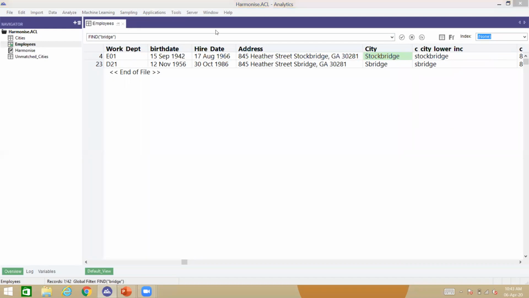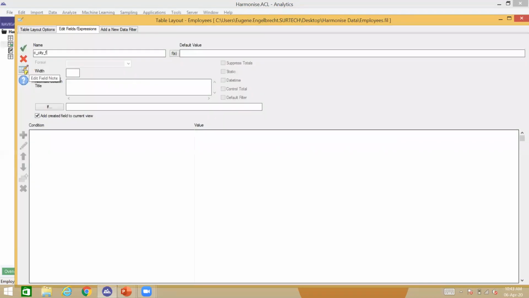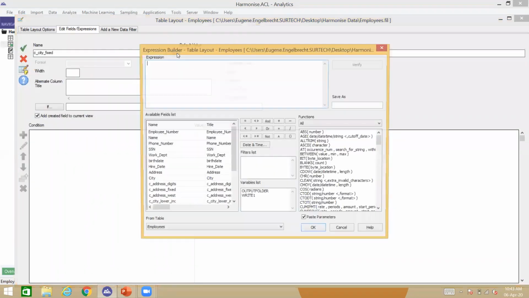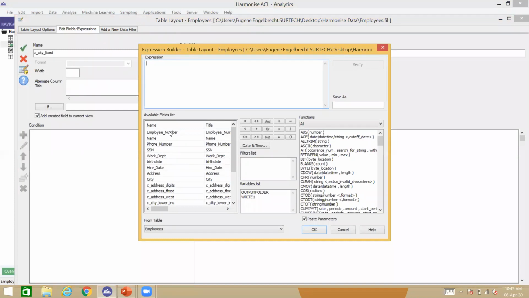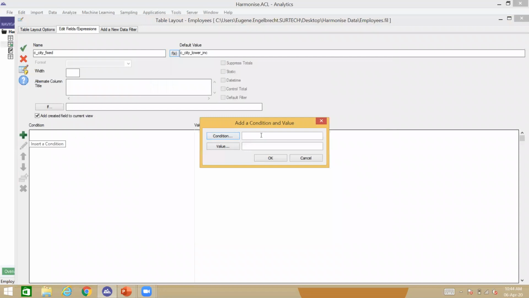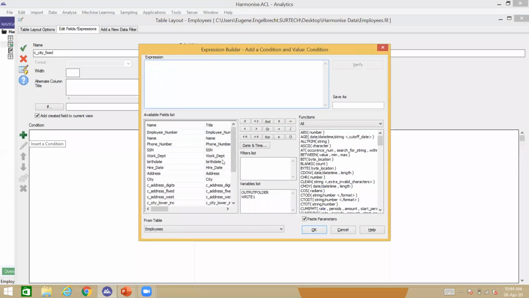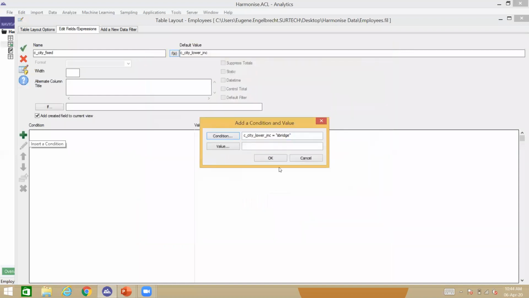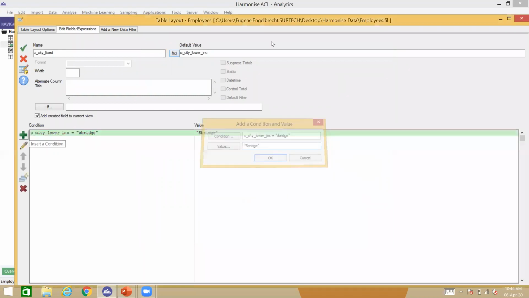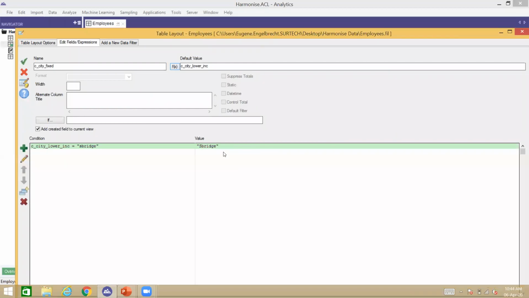Okay, so let me just quickly do that. I'm going to say city fixed. This is not fixed yet, definitely not. There's just too many issues here. I'm going to say, by default for the moment, I'll assume the city column is correct, the lower one. And then I want to say, if the city, the lower one, equals Esbridge, I want to replace it with, sorry, I'm trying to think what it was called now. I'll just put Esbridge for the moment again. We're just going to see what this was called. Okay, Stockbridge. It was called Stockbridge.